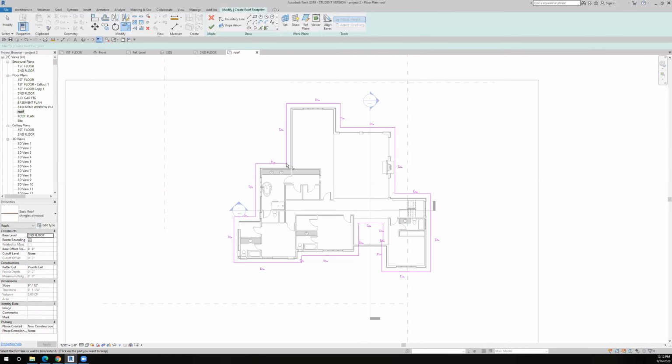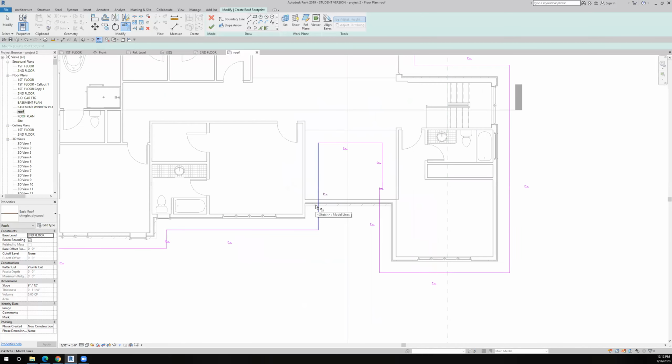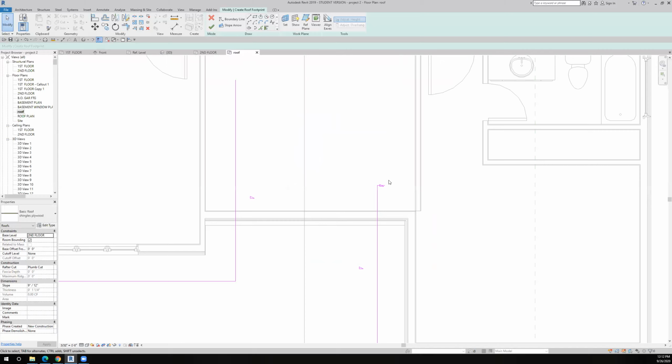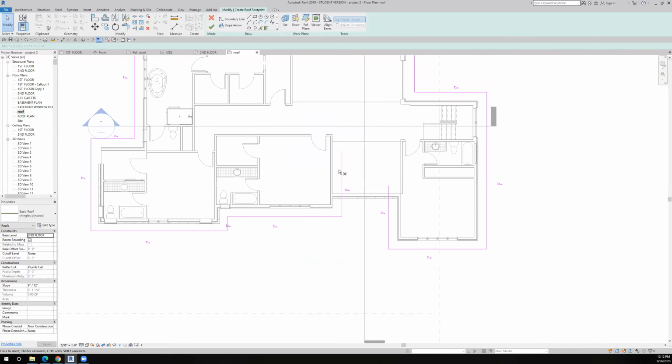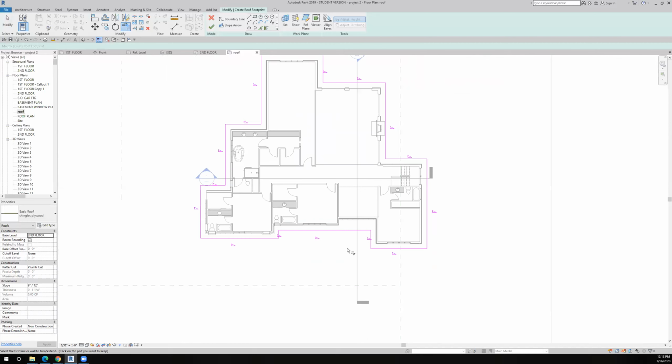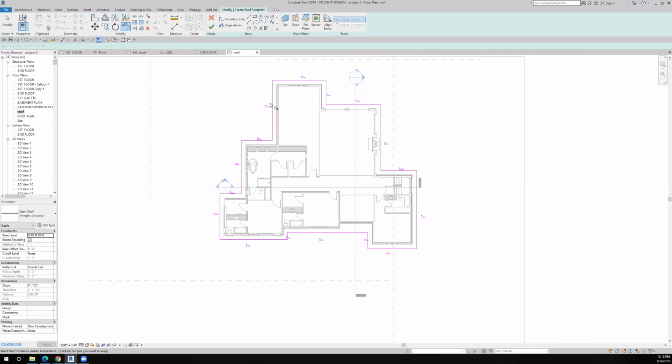So I'm looking at the edge of my overhang now, and it looks good until we get to here. And at that point, it doesn't look good. So I'm going to delete a few more of these. I don't need this one, and I don't need this one. And let's zoom in there and get that guy out of there. I don't need this one, so we'll get rid of him. And then I'll clean this up. I'll just send the roof overhang straight across like that, so it'll be deeper right there. I might change that in the future, but look at what I have now.